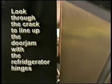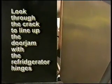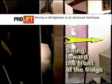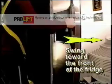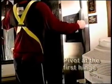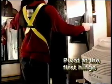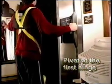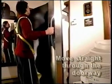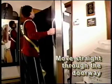After the doors are open, you will notice that you can see through the crack between the refrigerator door and the refrigerator. This will be helpful when negotiating the fridge to the doorway. After the doors are open and the fridge is lifted, the person following must swing towards the front of the fridge. Then the lead person will begin moving the fridge door through the doorway. As soon as the hinge of the fridge is through the doorway, the hinge will be squared up so that it is going straight through the door.